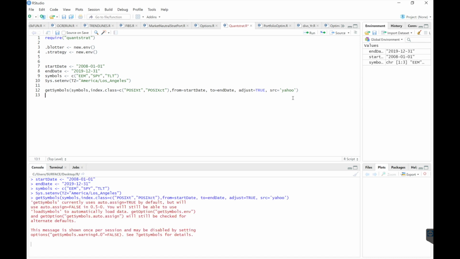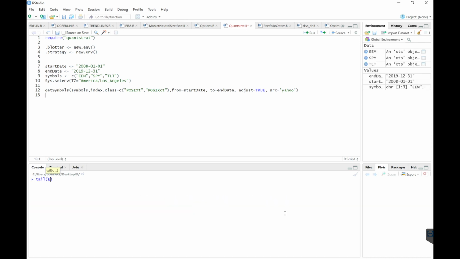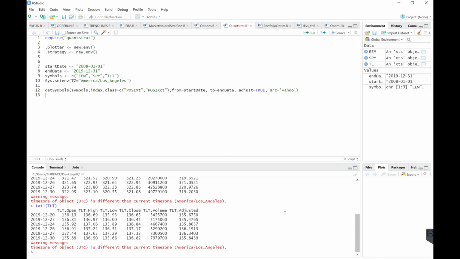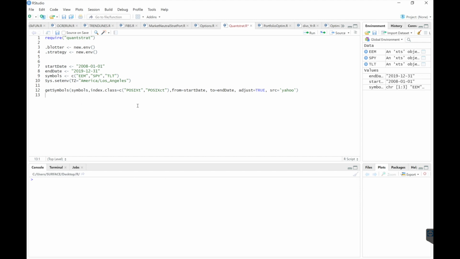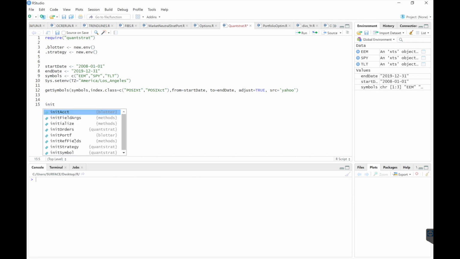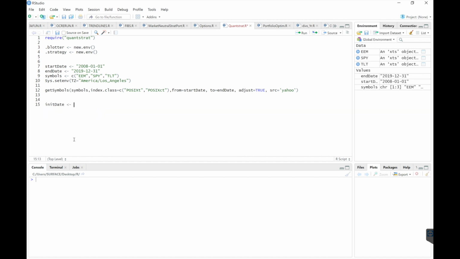So we'll go ahead and run this line. And we see all of our data here. Great. So I'm going to set the initial date for the backtest. That's 2008-01-01.